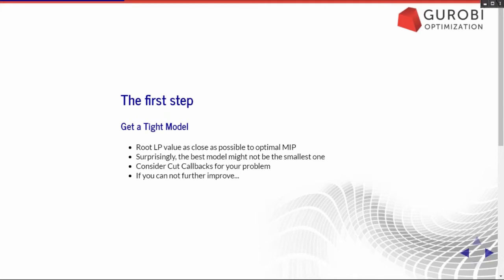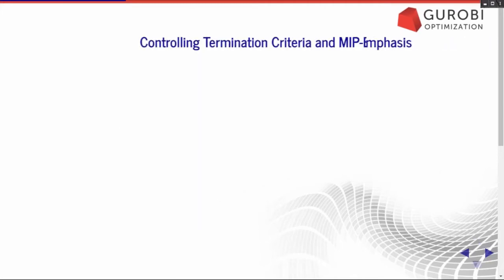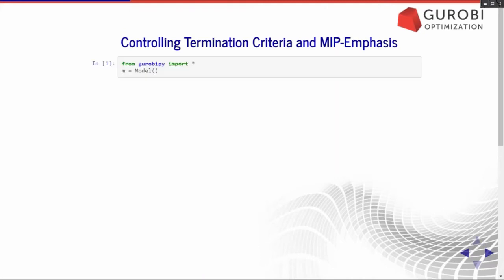But well, we are not here to do that part. I'm going to assume that either you already did that, getting a very tight model, or you cannot really improve the tool that you have, and you have to do something with what the model is doing right now. So the easiest way to change the behavior of the Gurobi solver is by termination criteria. And actually, this idea is used a lot in getting good solutions quickly.